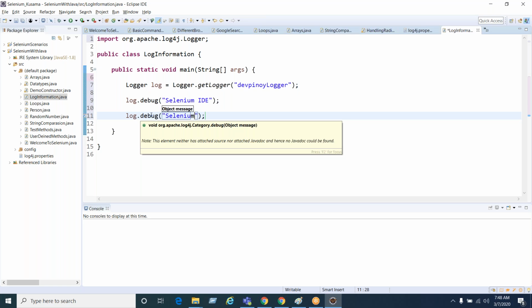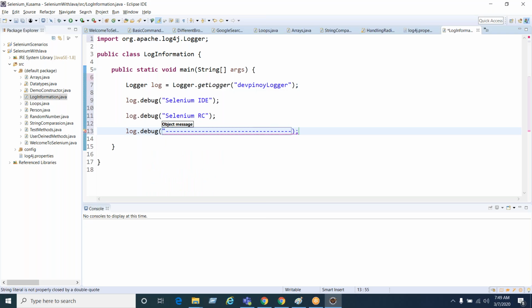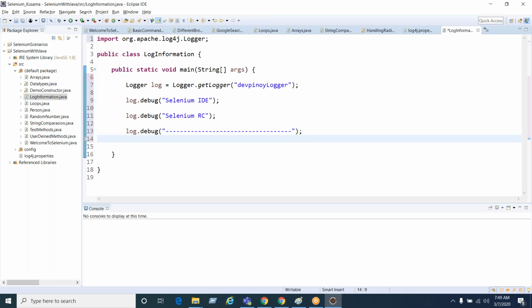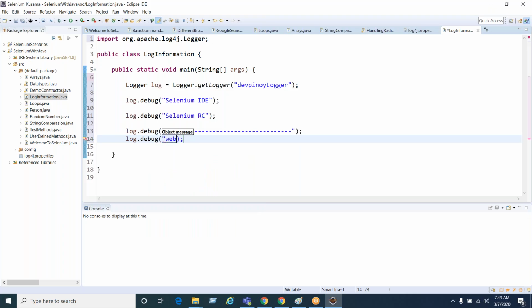Why am I using debug? Because we are generating in debug mode. So the Selenium IDE, Selenium RC, and WebDriver statements are all going to be printed in the log.